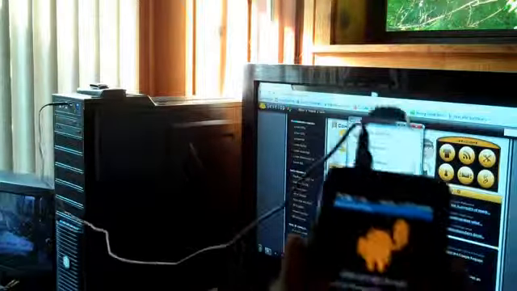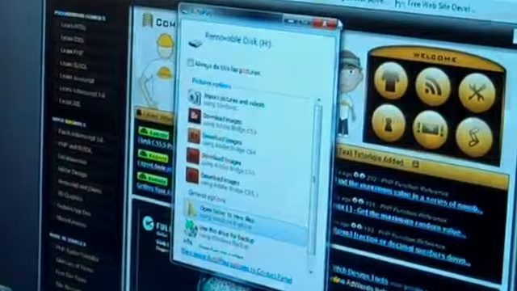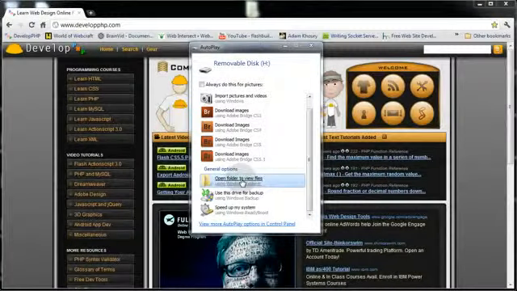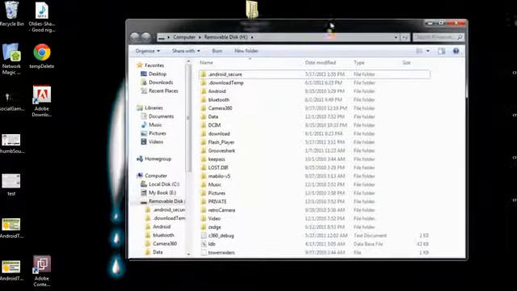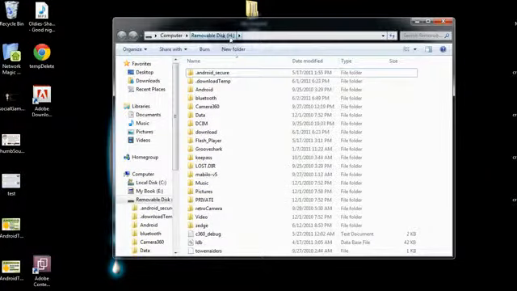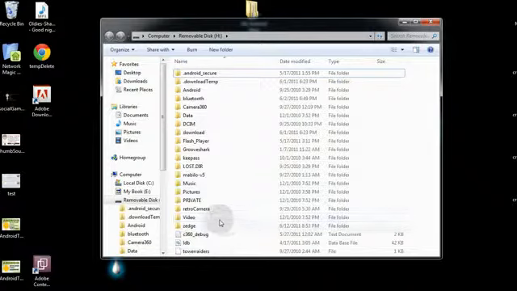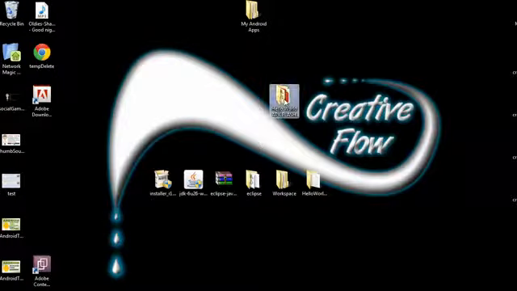Now you can just put your phone down, and now we'll get on the screen so we can have a closer look at what we have to do here. Okay, now simply open Folder to view files so you can view the file system. So this is the window, that removable disk H. Right there in its main root directory is where I'm going to add my two APK files to test out: the one I made in Flash, and the one I made in Eclipse and Java.